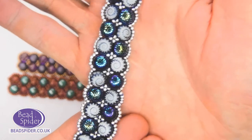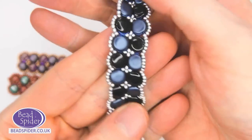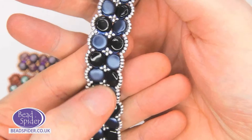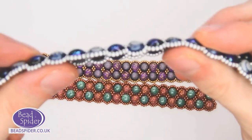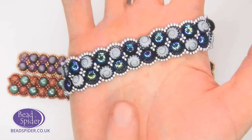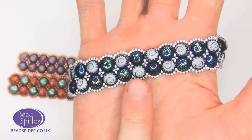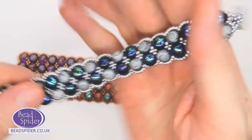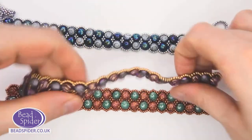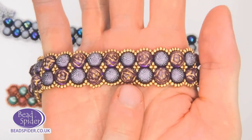So yeah, they're made by Preciosa, these little beads here. They're essentially two hole, almost like cabochons. So they're flat on the back and then domed on the front. You can see all of them have this gorgeous stenciling on them. So we've got this one here, which is stenciled, this one here, which is stenciled. Or we also have, in these two colors here, the gorgeous rose style as well.